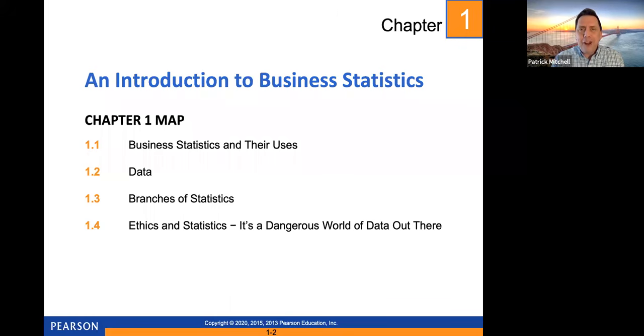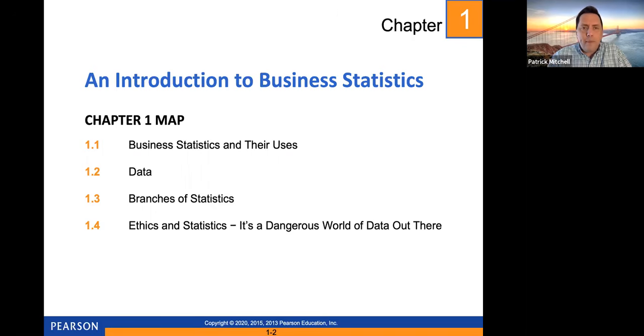And the second thing I want to point out is that Chapter 1, which is true in a lot of math classes, is a lot of vocabulary. So if you feel like I'm kind of reading from the PowerPoint, I want you to know that I won't be doing that as much in future chapters. I really don't enjoy doing that, and you will hear me put my own spin on things. But if it seems like I'm reading from the PowerPoint, I won't do that as much after we get out of Chapter 1, okay? So let's get started.